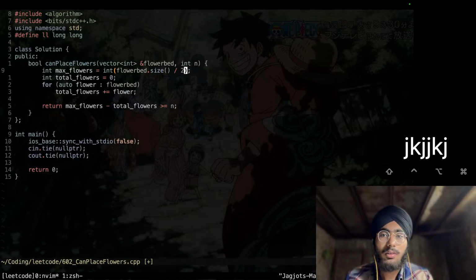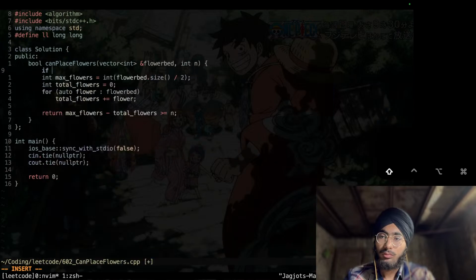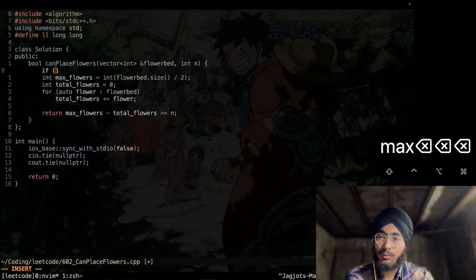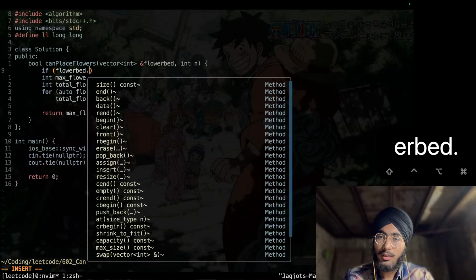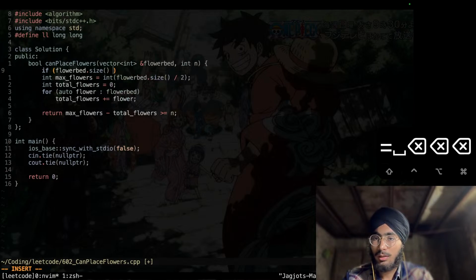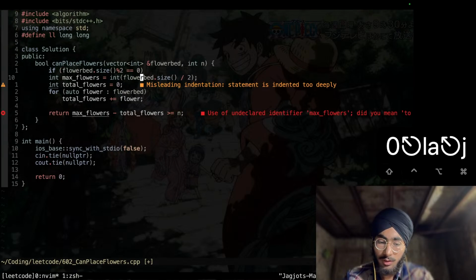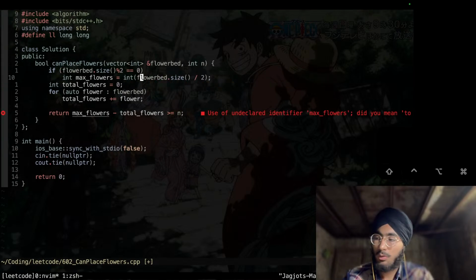So what we can do is, hmm, if flower bed dot size is equal to %2 equals 0, then we do this.